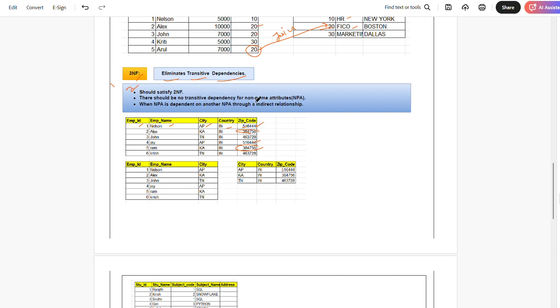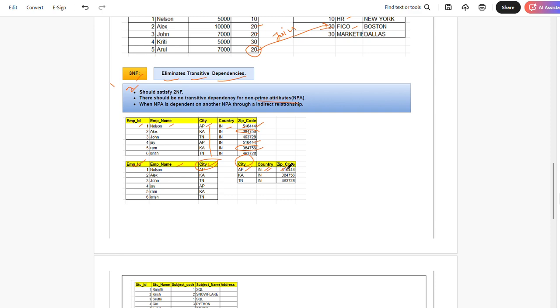This is the non-prime attributes dependency. See here, I'm taking employee name and city. Now I'm maintaining the common column as city, then country and zip code. So for some AP, some India, some zip code.